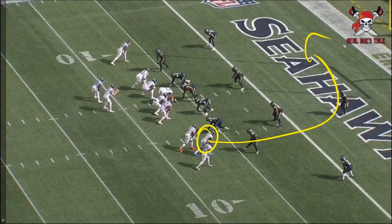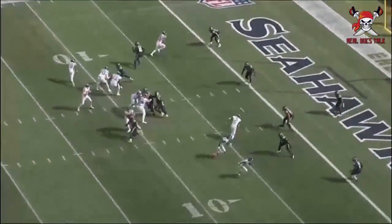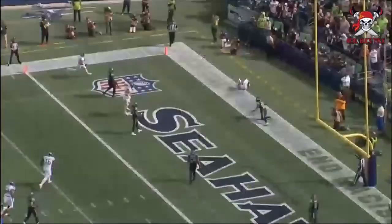Here in the bunch set, he's just going to run a drag route towards the back of the end zone. He makes a hell of a play - this is a great catch. He's just running to a spot, does a great job of separating at the end. A nice hands catch, goes up and gets his feet down as well.